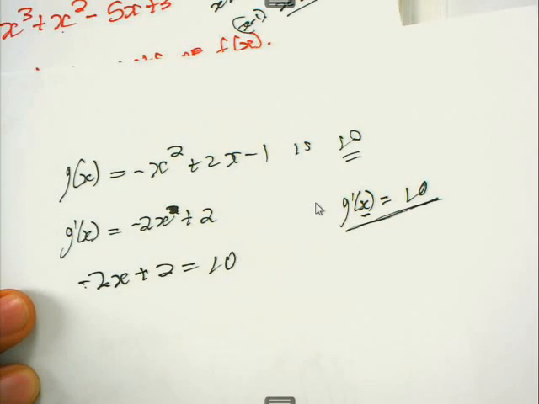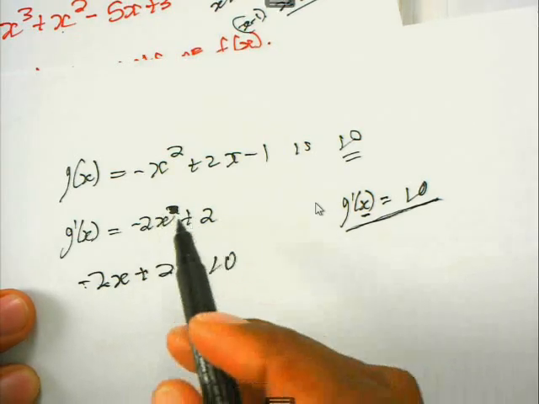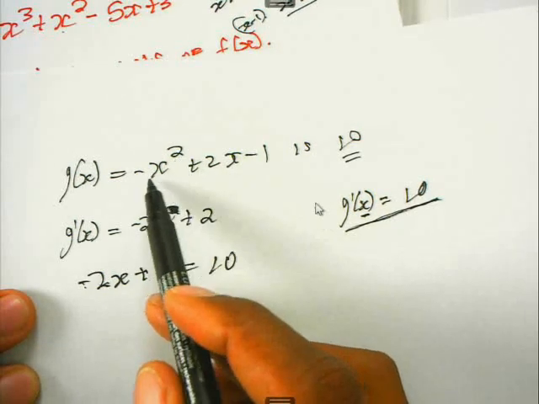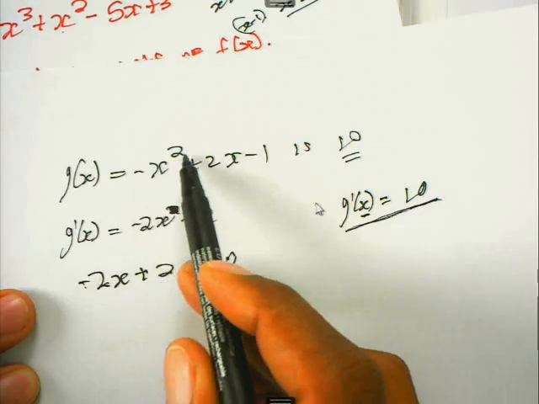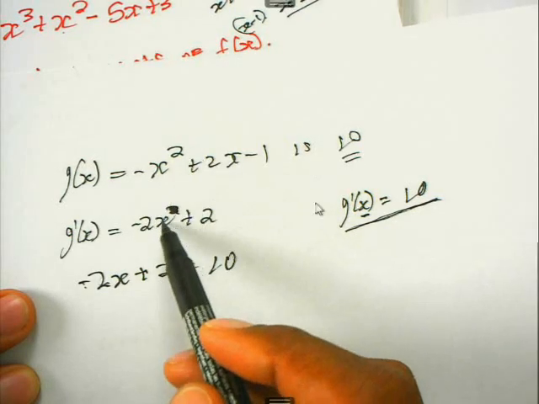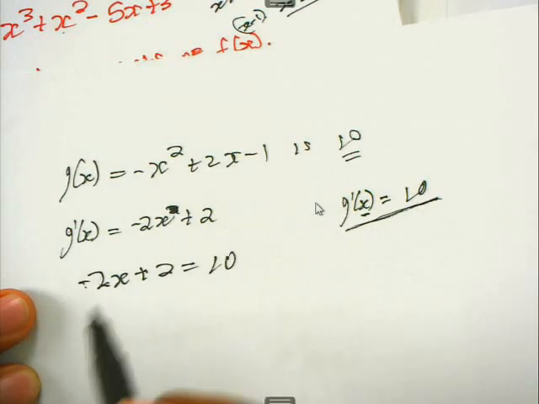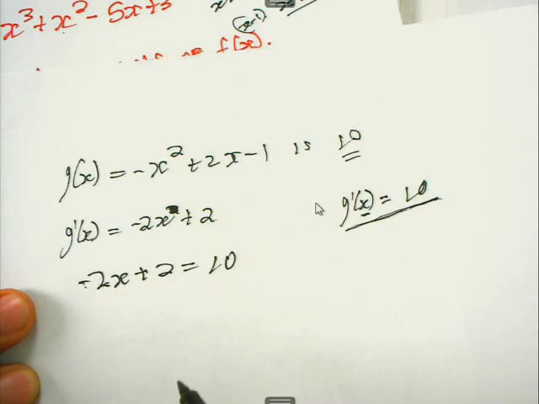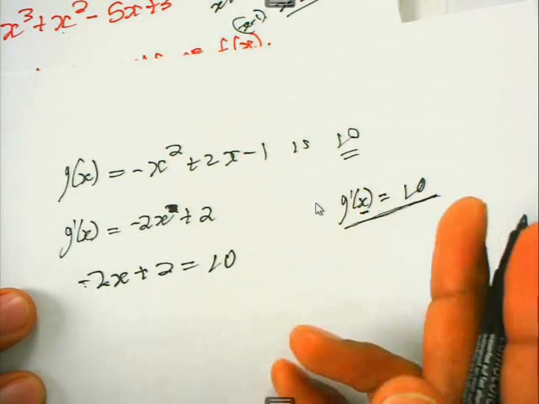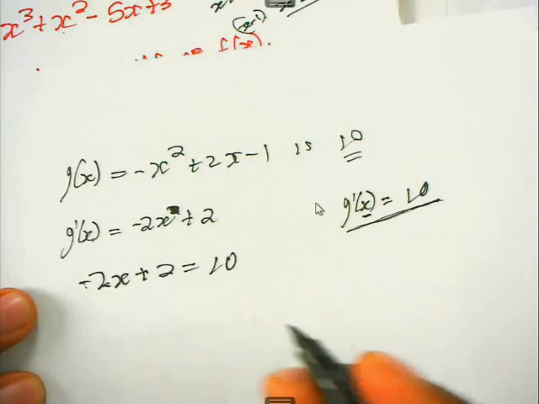Is that correct? Of course, we need to correct this one. When you find the derivative here, that will be minus 2, and then minus 1 there, that will make this exponent 1. Good. That is why now you have minus 2x plus 2 is equal to 10. And then from there, you have the linear equation. You just solve the equation.